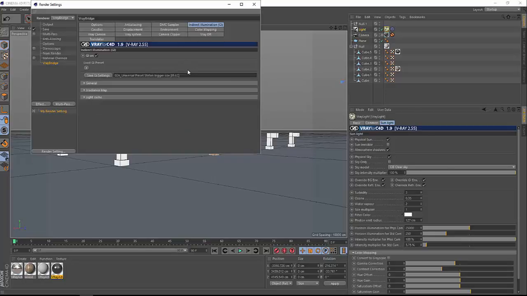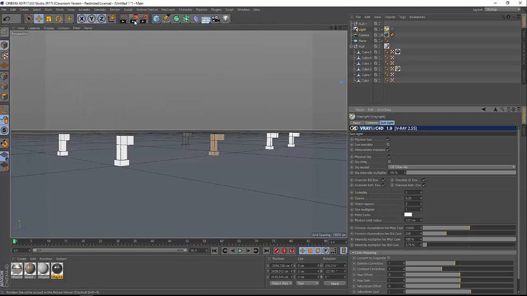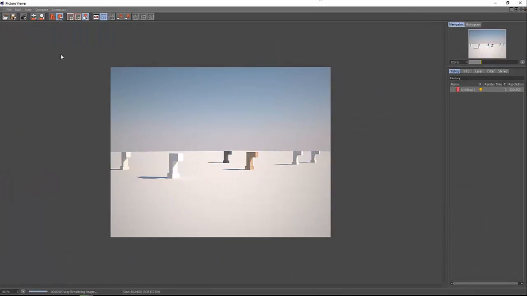You might ask, why is this called Stefan? Stefan is the owner of the company that made the software, and he makes these presets himself. All other software don't come out with such presets. Okay? So it's actually a favor that he's doing us, because we don't have to do anything else. Let's close V-Ray. Let's click on Render. And just like this, we have a rendering.